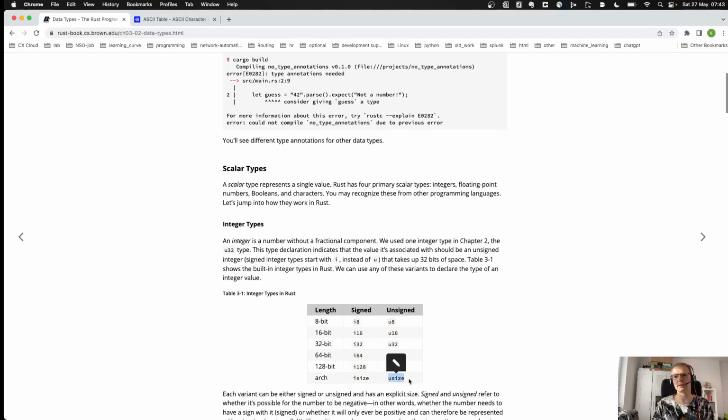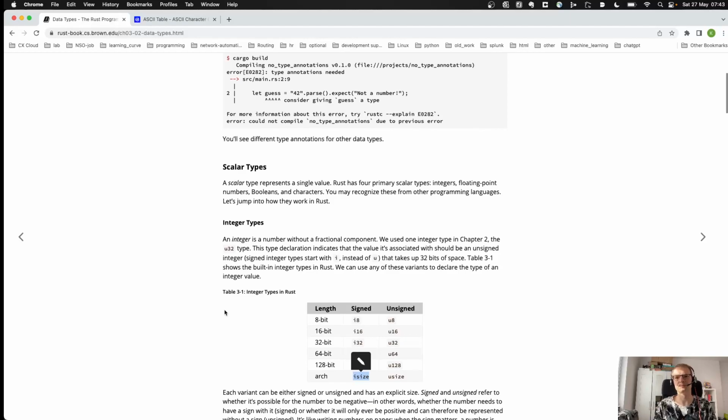This one is normally used for accessing indexes in an array, or it will also be used for the length of your string, let's say. If you'd like to know what its size will be, then you need to look at the architecture of your operating system. For 32 bits, it will be 32 bits long. If it's 64 bits, it will be 64 bits. Probably you are on a 64 bit architecture these days.